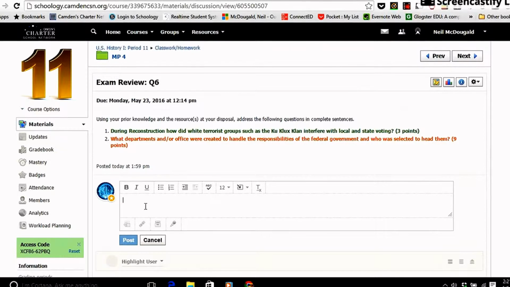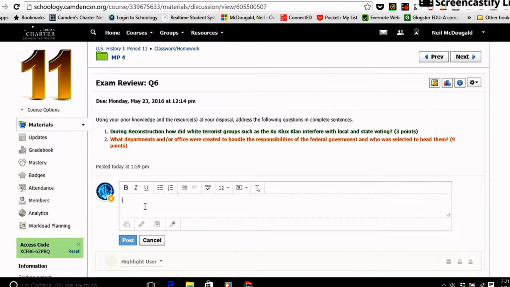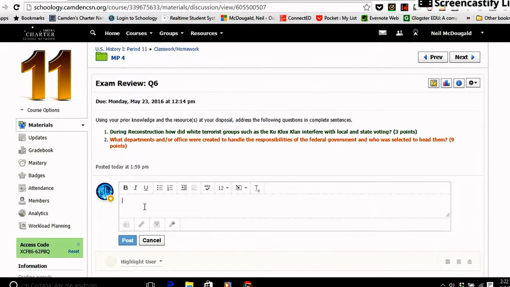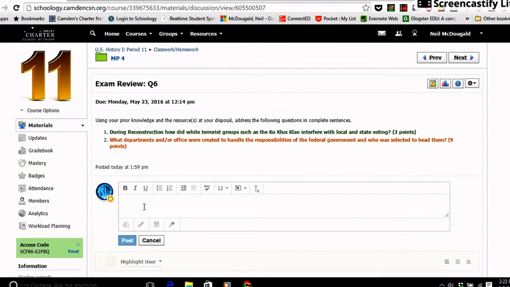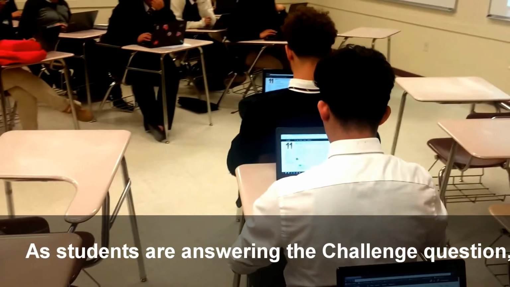So they're either going to restate or formulate the correct answer in a complete sentence. And when they're typing the correct answer to the question, it is further reinforcing the answer and helping them to hopefully retain said information so that when they see it again, they're able to recall it a little easier, particularly as it pertains to the exam. Okay? So this is primarily what the students are doing when they're doing the challenge question. They would post it and simply wait for me to grade it, as you will see very shortly.